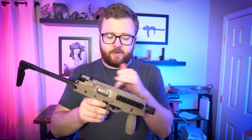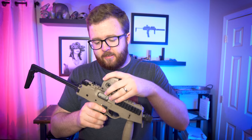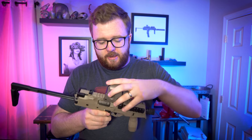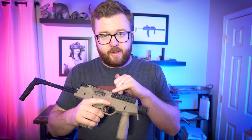The TP9 does come with a top Picatinny rail where you can put lasers, lights, and accessories on it. I will say the iron sights aren't really super useful, but everyone is going to run a red dot or a holographic sight — such as this EOTech — and it makes it much nicer and more user-friendly. It looks pretty nice with all FDE on it, if I say so myself. As far as other accessory mounting points, it does have a Picatinny section on the right side. It does not have one on the left, but I find it much more comfortable because you can put your support hand on the left without interference from a Picatinny section.